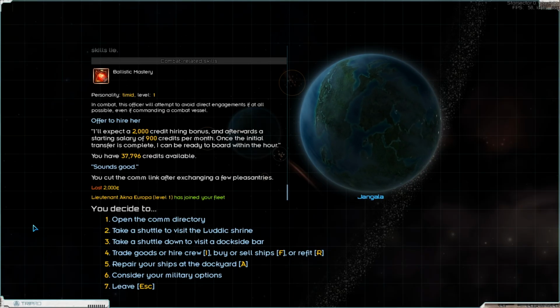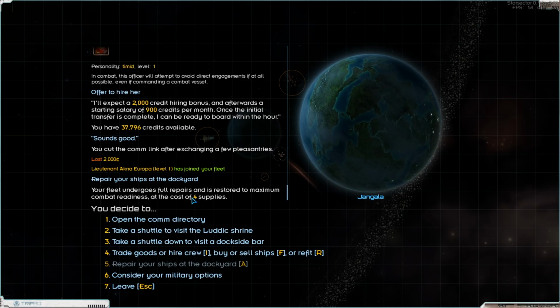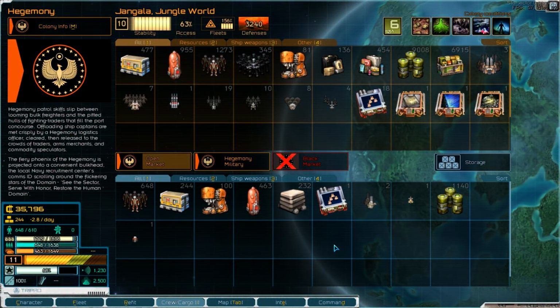Looking through everything else, we can repair ships at a dockyard, and it cost us 4 supplies. That's not bad at all. So now we're up to speed. Now we're going to go and look at goods and stuff.